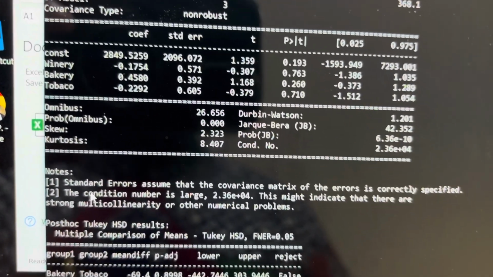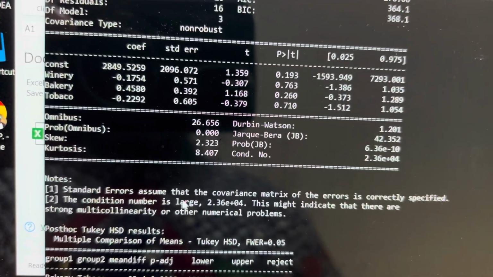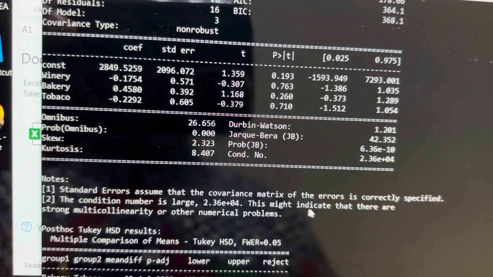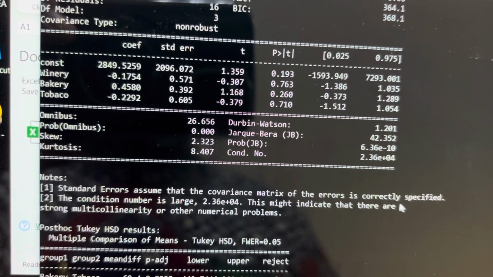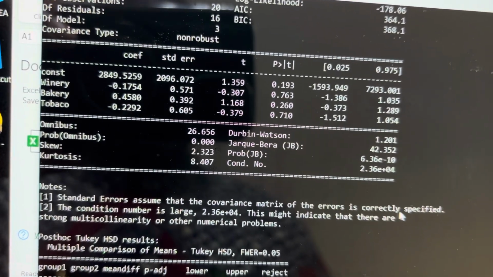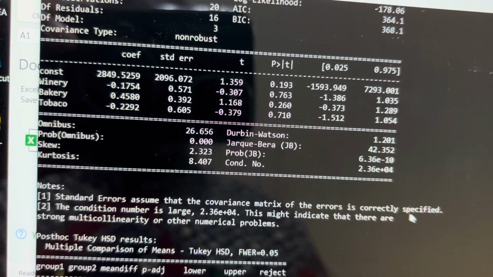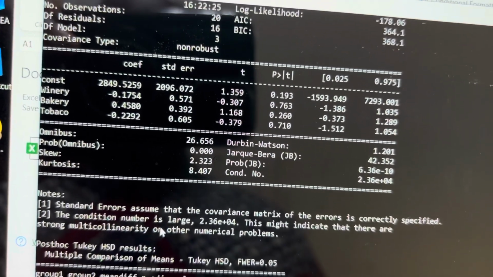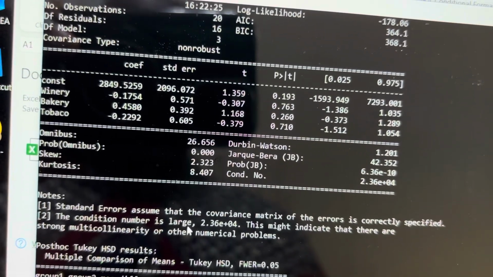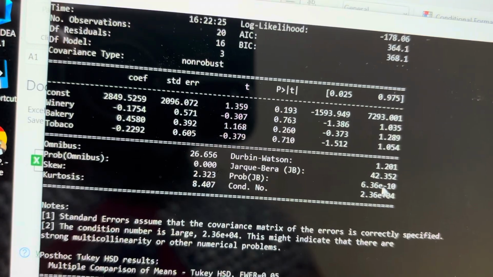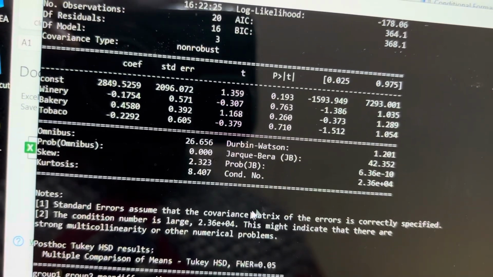Now, notes. The standard errors assume that the covariance matrix of the errors is correctly specified. The condition number is large, 2 point.